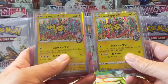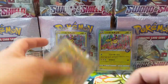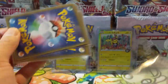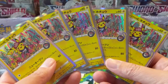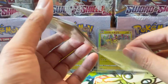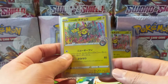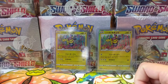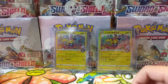A while back we picked up some Shibuya — I believe Shibuya or Shinjuku promo Pikachus from Japan, and we actually picked up a few more. I figured I'd show those — these were not from our previous mail day, so we got five more of these. Huge fan of these cards. They are for the various Pokemon Centers throughout Japan and whenever they have an opening, remodel, or something like that they usually release a promo for it.